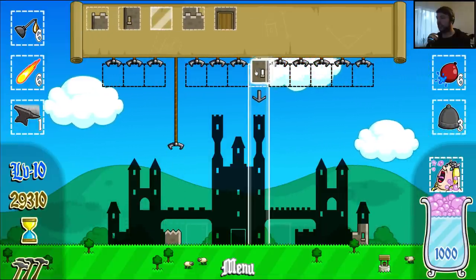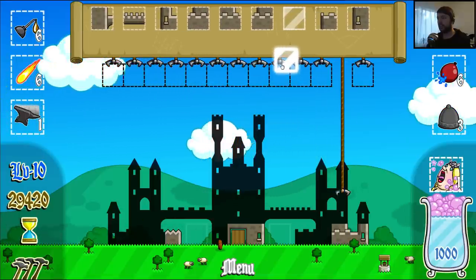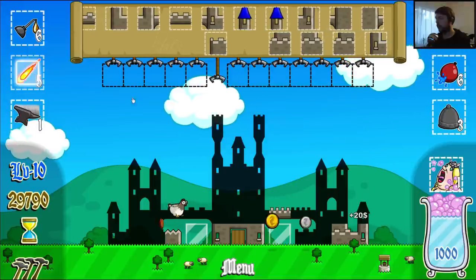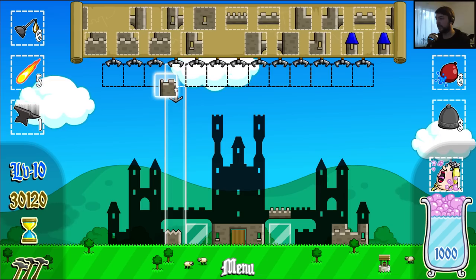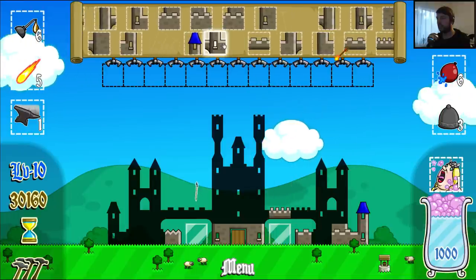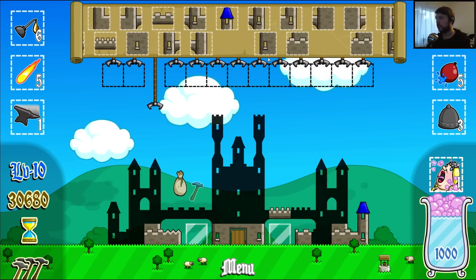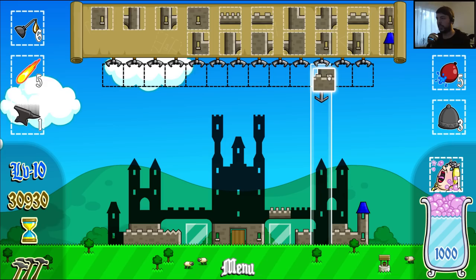Let's see if I can do this. Probably can't. Probably can't, but I will try. Should kill the chicken. For some reason I get frame drops in this level. No, not yet. Don't burn it. It's my castle. Well, not mine, but I built it. I'm doing fine so far.